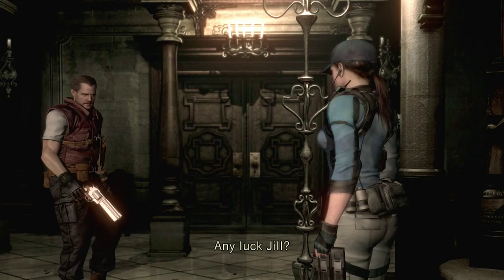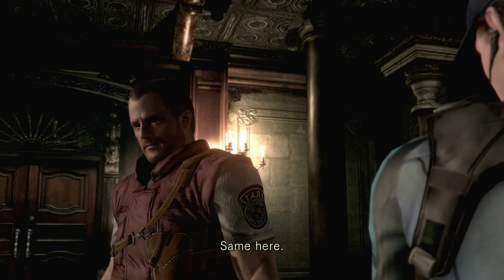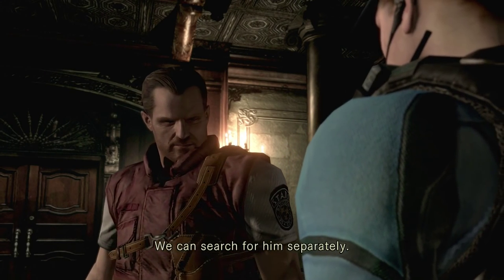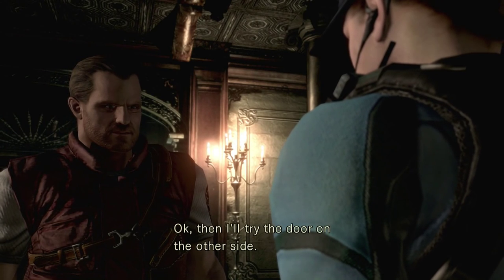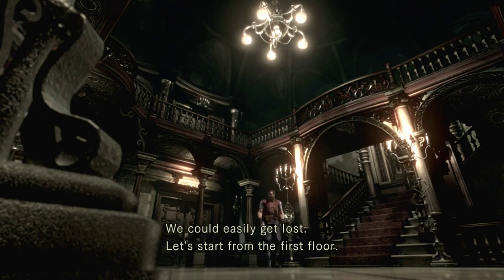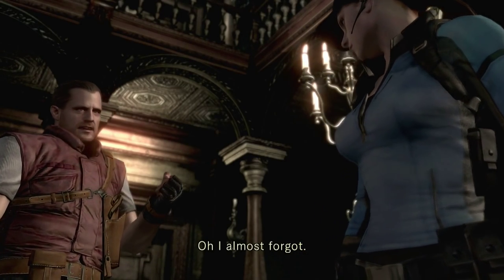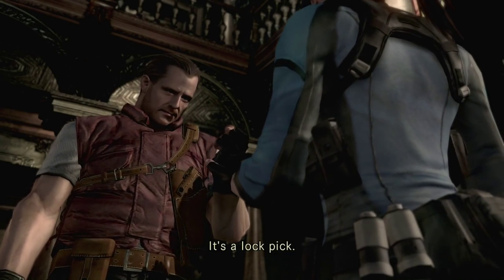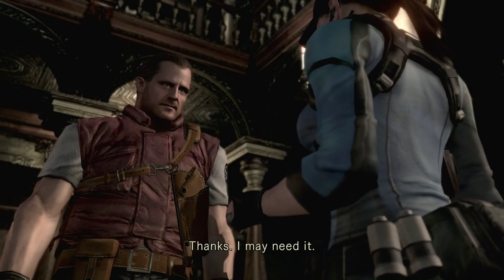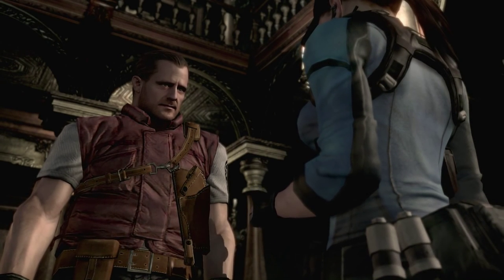Barry. Any luck, Jill? No, nothing. What's going on around here? I can't figure it out. Same here. Chris, and now Wesker. There's not much we can do. We can search for him separately. I'll investigate the dining room again. Okay, then. I'll try the door on the other side. This mansion is gigantic. We could easily get lost. Let's start from the first floor. Okay. Oh! I almost forgot. It's a lockpick. You'd make better use of it. Thanks. I may need it. Listen, if something happens, let's meet up in this hall. Got it? Okay.